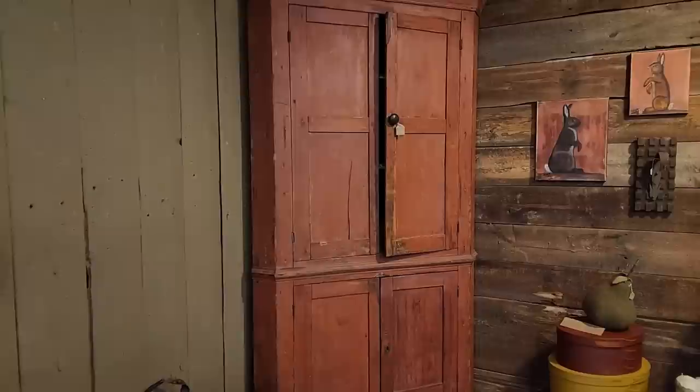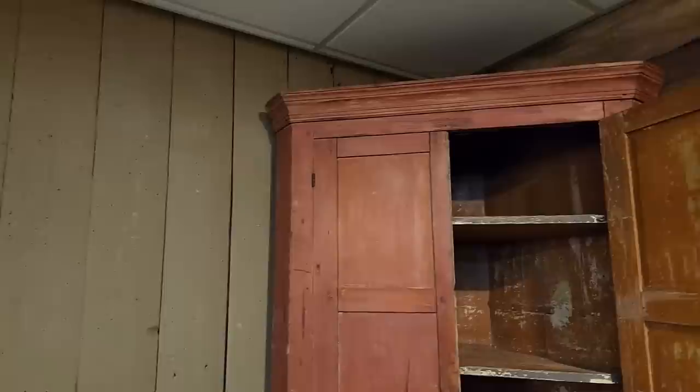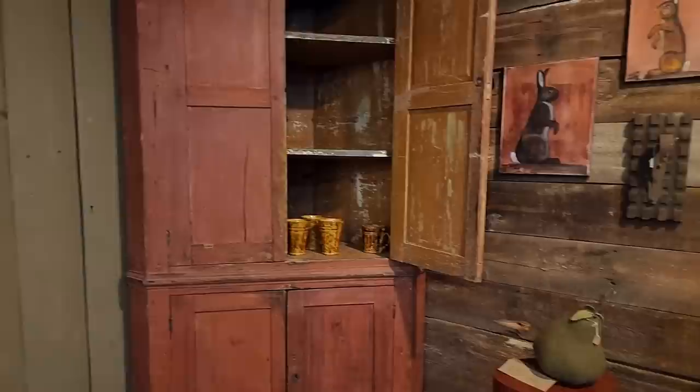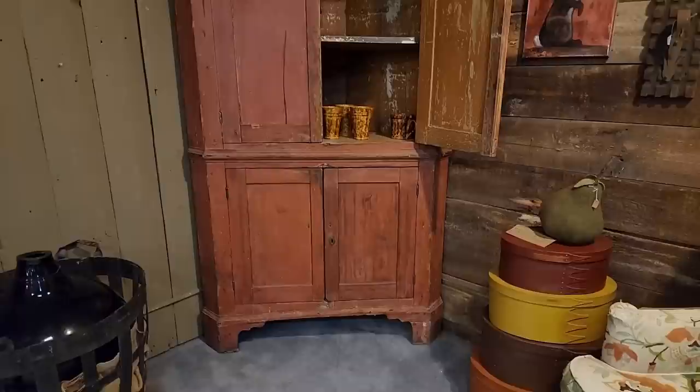I've been eyeing this out of the corner of my eye since I came into this side of the shop. What a beautiful corner cabinet with that early red — one piece, and it's pegged. You don't have to pull that open — that color is just striking. So whether you put it against those dark, moody, primmy colors, or here like the shop now has the barn board on this side, or on the white walls — our home inside will have the white. I love the alabaster for our color on the drywall — it just pops, like a work of art.